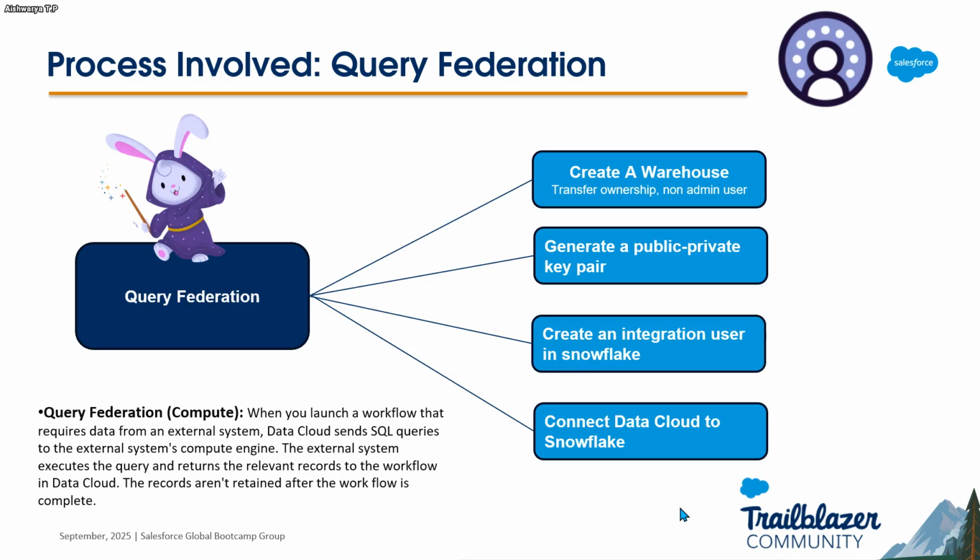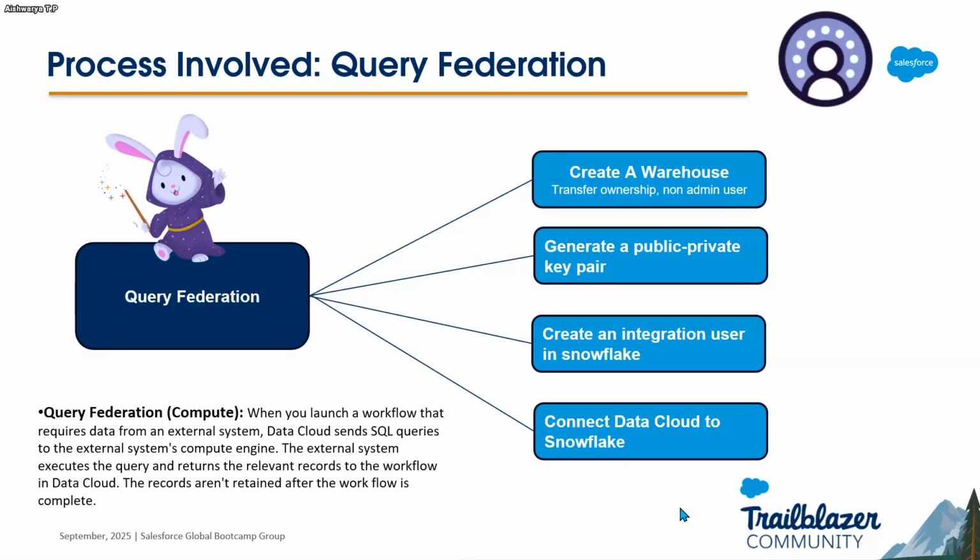So definitely you will get an error here, and the external system executes the query and returns the relevant records to the workflow in Data Cloud. So that is how the actual query federation works, and you can work on this through the normal filtration process or through SQL. So to create query federation, these are all the steps that you are going to follow.